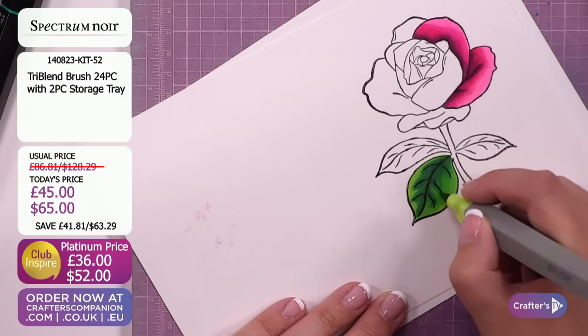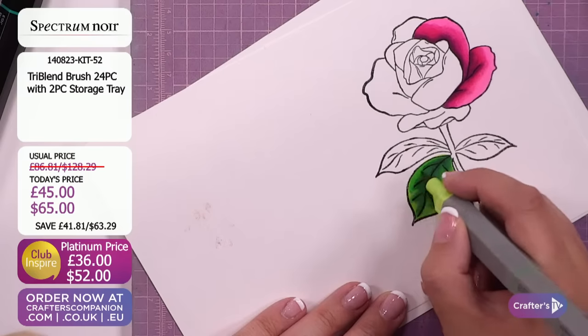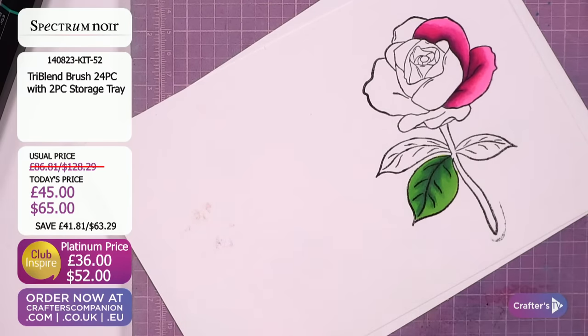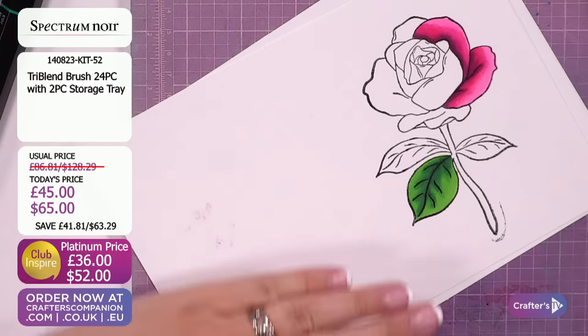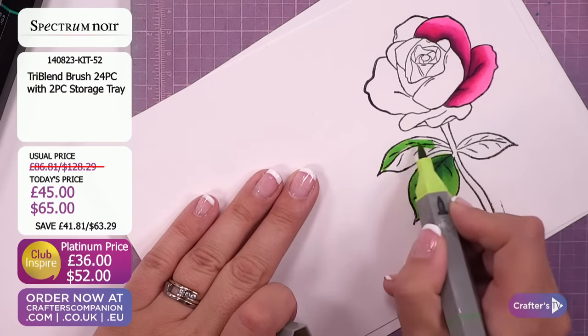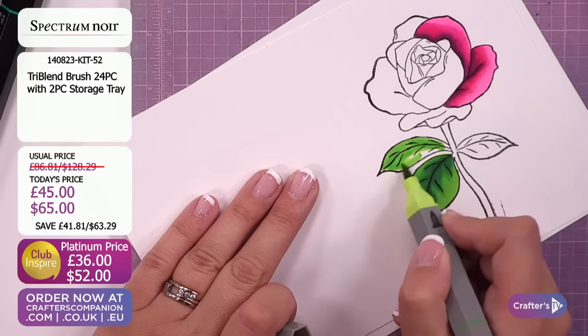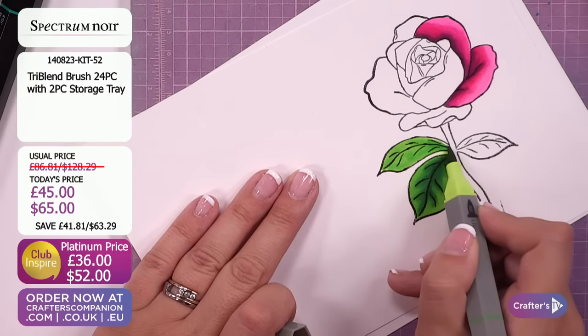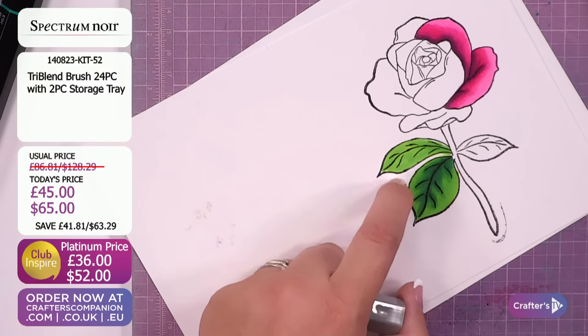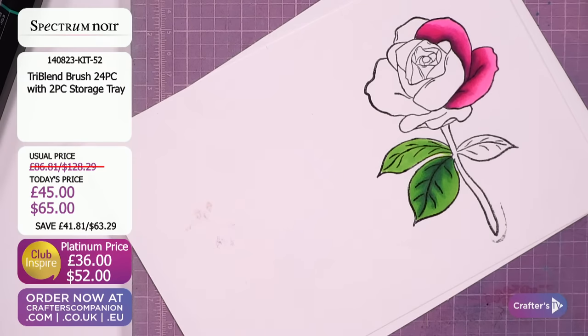But I've got plenty of these brush ones to get us through the show, but it's the brush that has been the most popular. Look at that lovely ombre effect. Gorgeous. And I always think, you look at that, but what you don't appreciate, Becky, is if you just use regular felt tip pens, you hadn't done the blend, that leaf there is what you would have got. Yeah. Totally different. You want this, not this. Yeah. And this is the beauty of it. You want that lovely ombre effect every time.